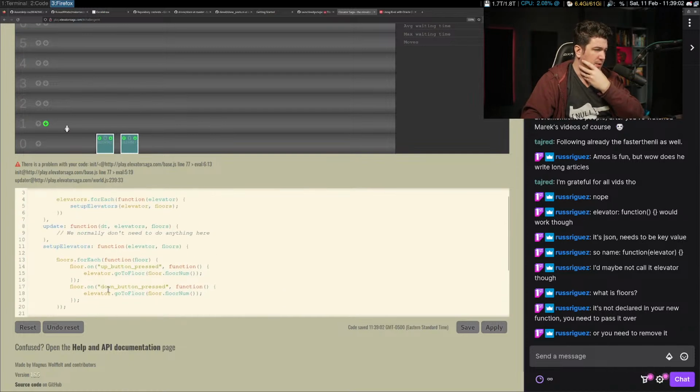All right. So we have elevator and floor set up. Oh, we don't get the elevator here. Oh, but we passed the elevator in. That's what we're doing. We're breaking this down to pass the elevator in. So we do have elevator here.